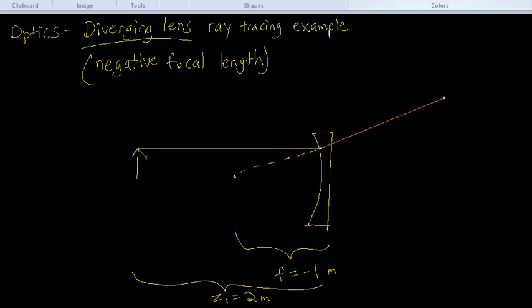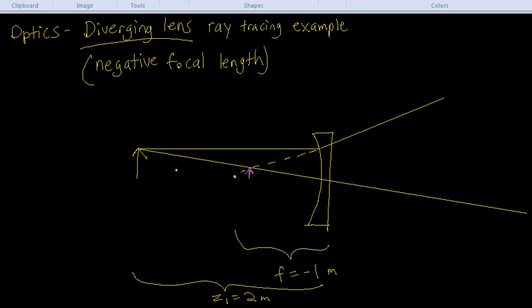And then the second ray. Second ray we are going to draw through the center of the lens. I chose this one because the next one is a bit tricky as well. And you can already see, if you connect the 2 rays that we already have, that we know where our image is. It's right here. But we get ahead of ourselves. Let's go ahead and do the last ray.